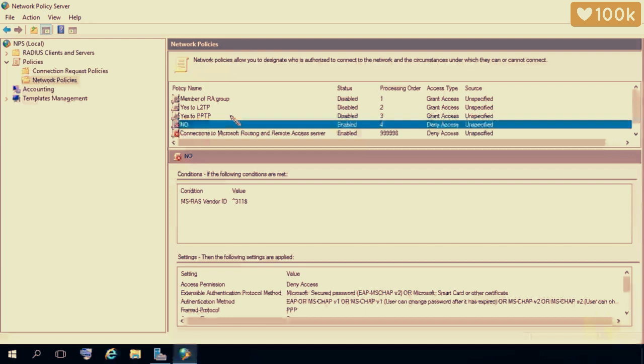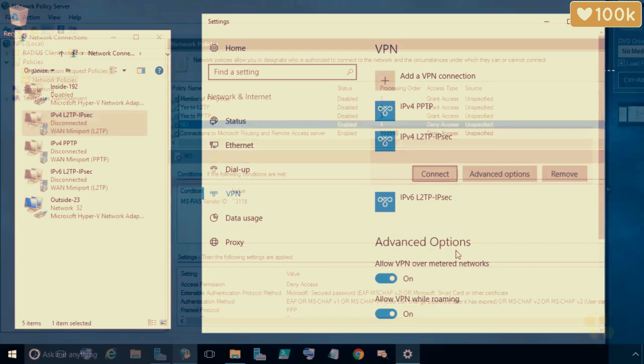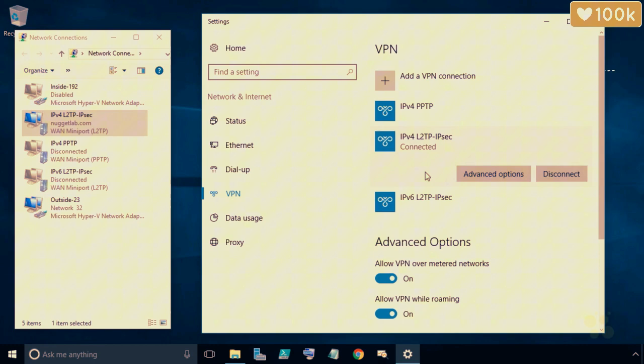And we could move this up to the top if we wanted to, but it's not really going to matter because the policies in position 1, 2, and 3 currently are all disabled. So because administrator for the dial-in properties is still set for allow, if we go to our client and try to connect, it's still going to work because of the user attribute for allow regarding dial-in. And we have one more trick up our sleeve, and that is this.